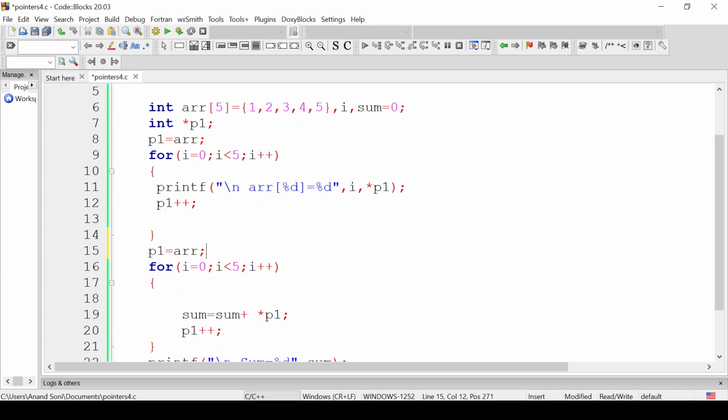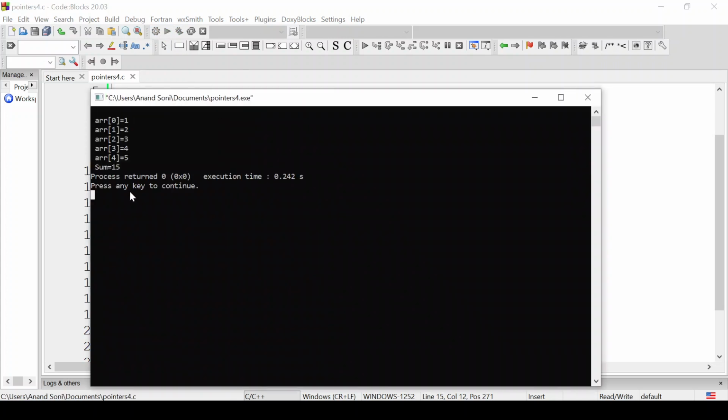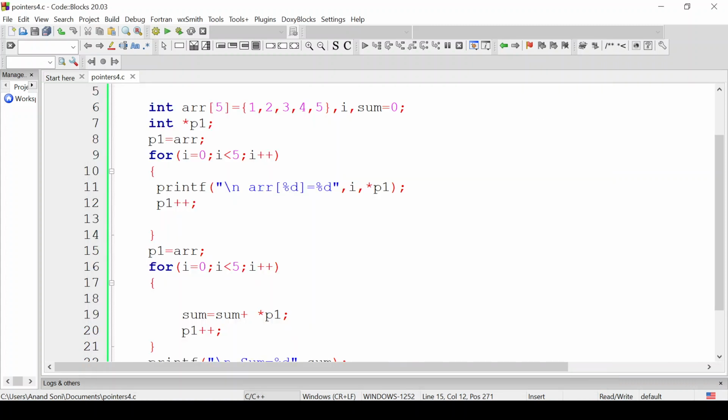So we have to reassign it here. Save it, and so the sum is 15. We can see 5 plus 4, 9, 10, 11, 12, 13, 14, 15. This way we can find the sum of array elements using a pointer.